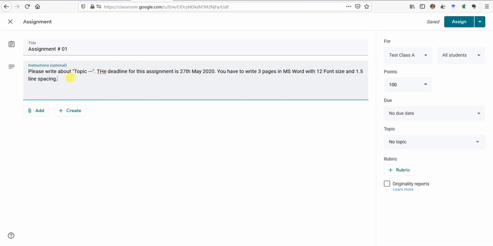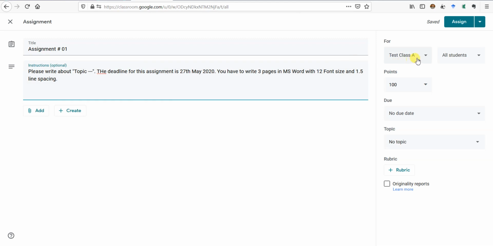And if you have different topics for different students, the easiest way is just make a table in Microsoft Word again against the student IDs, and then assign the topics to students. Or if you want to make groups of students, just do that and add that Word file as a file here, so students will see that file and find their name and their topic in that one. But if you want to assign one topic to the whole class, then you can do it in this instructions window.